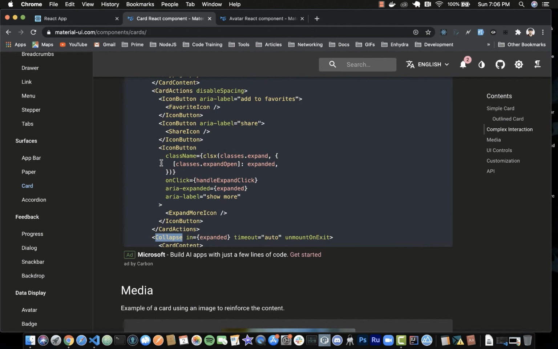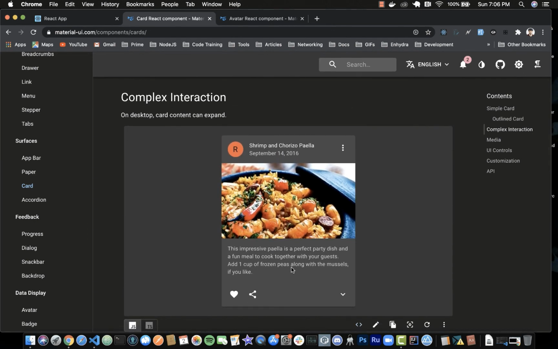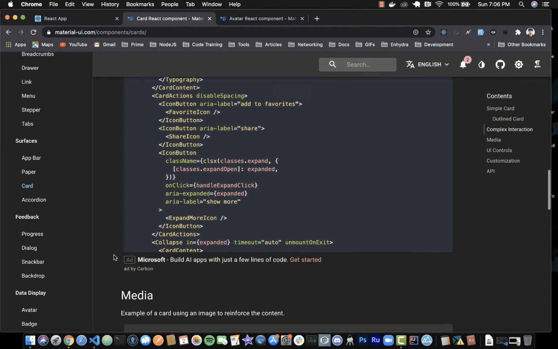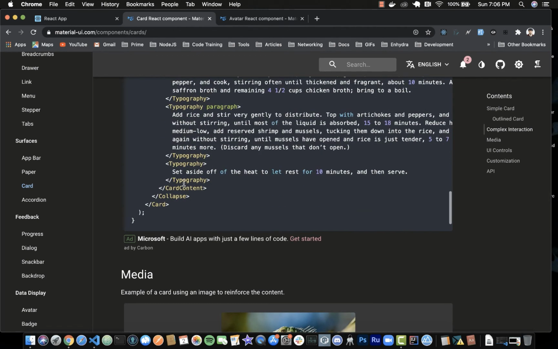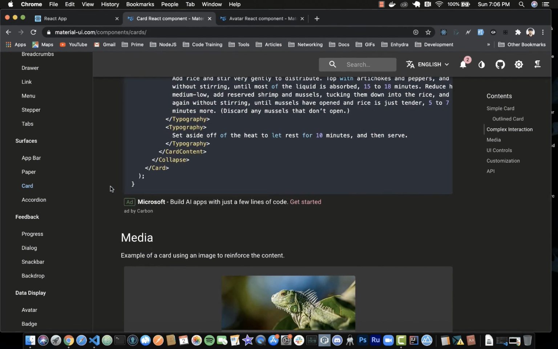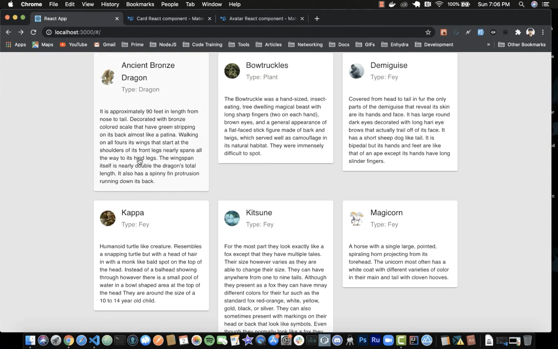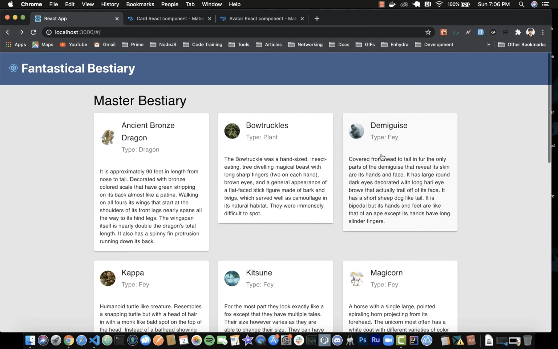So that's potentially what I was talking about with the physical description. But if we did that, we couldn't make the entire card clickable because this piece would need to be clickable. Now, as we get into some more complex stuff, we're going to take a look at that because some of this is going to require some custom styling. And I don't want to get into custom styling here. I just wanted to use a component as far as we could use a component without getting any kind of custom styling. So you can get something that looks pretty sharp without doing any additional styling.